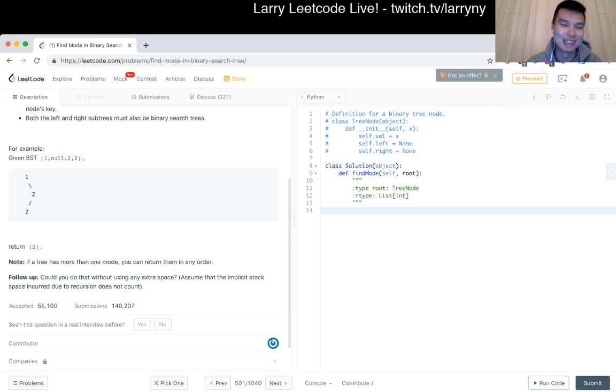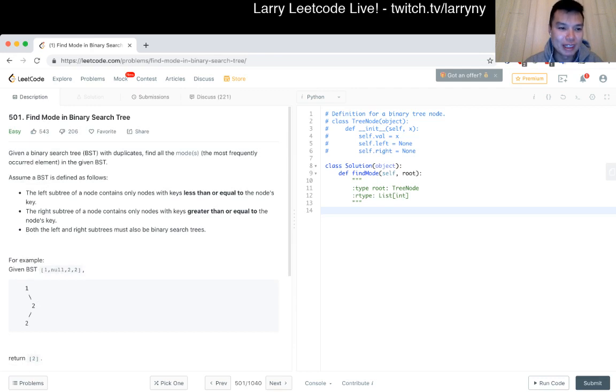And in theory, for bigger n's you would even maybe unroll it into a queue type thing so that you don't get into stack overflow and stuff like that. But okay, let me think. So the mode is the number that occurred the most. Let me see how I would want to approach this.